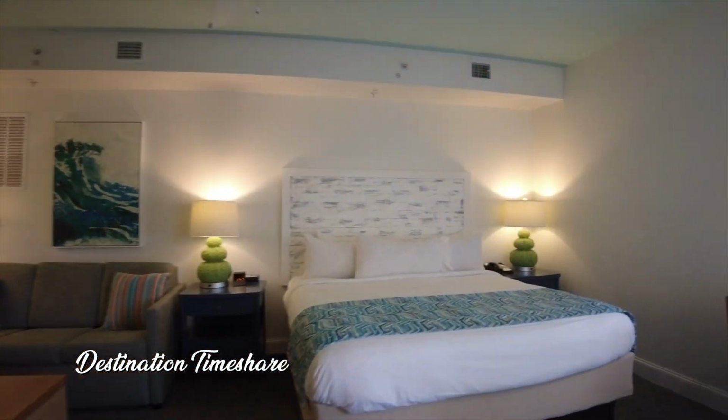And then in here, just a bathtub with a shower. I mean, nothing too extravagant here. No real nice walk-in shower in this bathroom. All right, now let's head back out. We're gonna walk out and take a look at the patio.